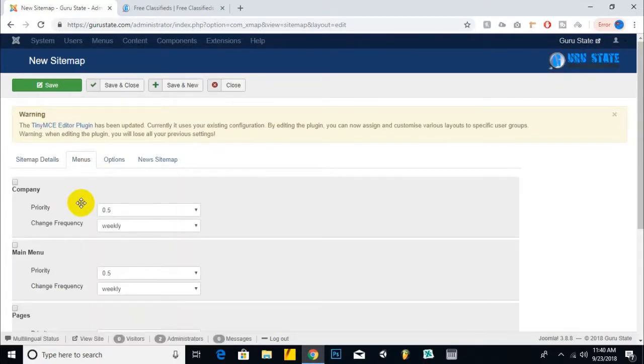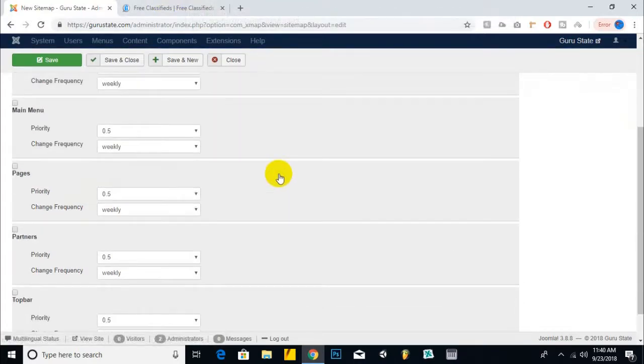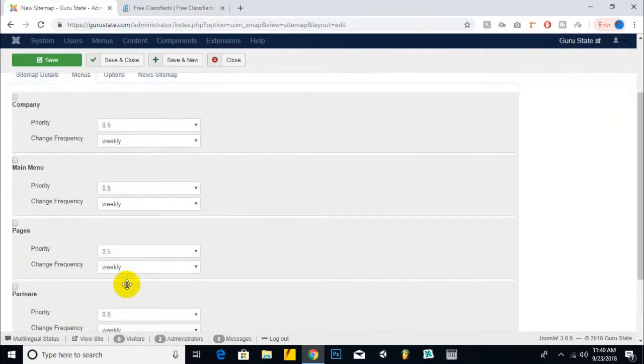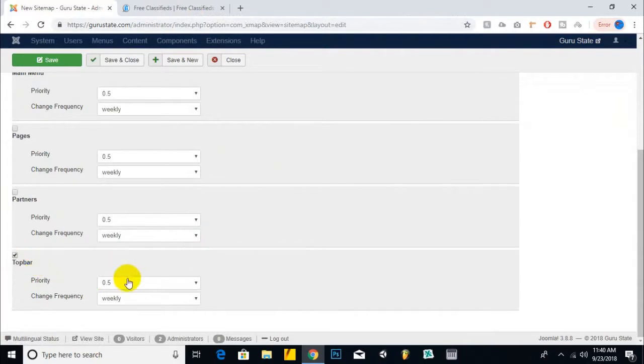In menus, there are menus of our website which we want to assign to our map. So here we can just click on the menu items and change the priority from 0.1 to 1. It means that 1 is the highest priority and 0.1 is the lowest priority.